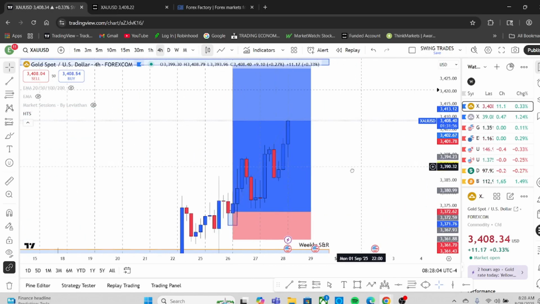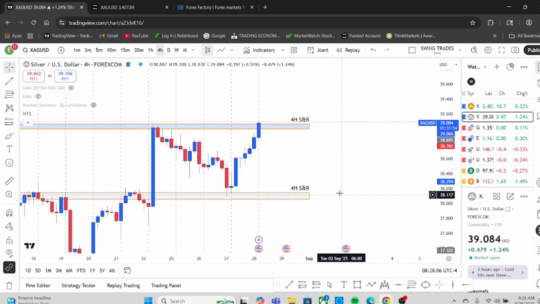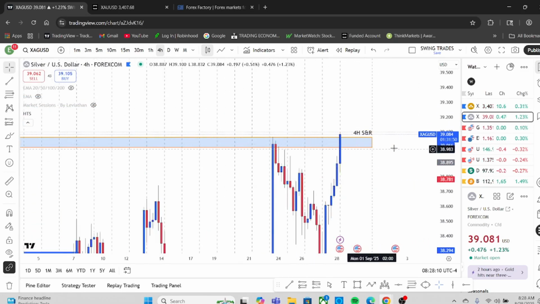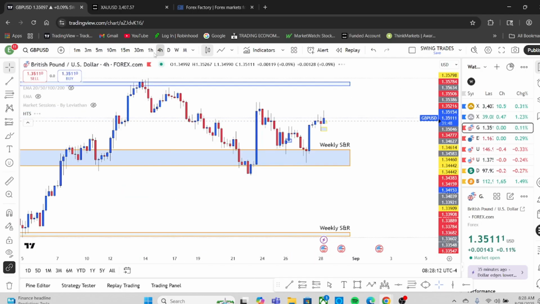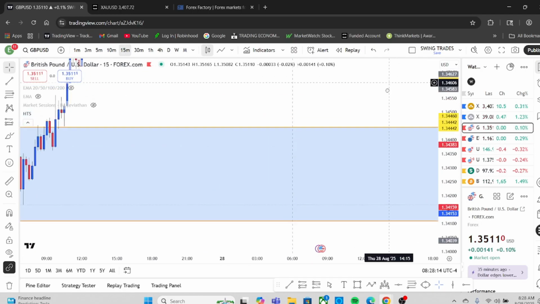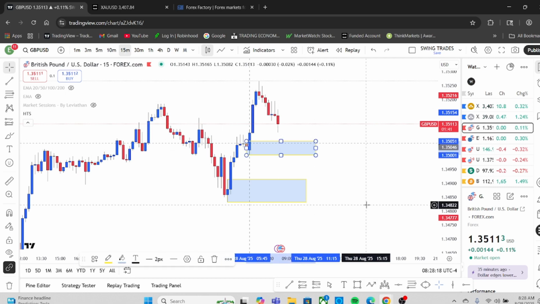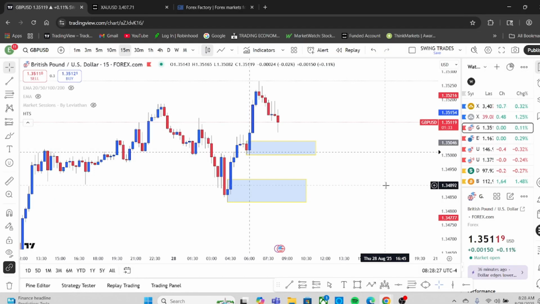Okay, cool. And then silver, no setup was given, but it is breaking above this structure level, this high, so I really like it. I'm just gonna keep watching it. GBPUSD, I was waiting for the pullback to this level right here, which is having the pullback right now. So I'm waiting for the quick retest. Well, I can't even take it because it's about 8:30, so I can't take a trade after 8:30. But yeah, I was waiting for this retest and then continuation to the upside. But yeah, it's all good.